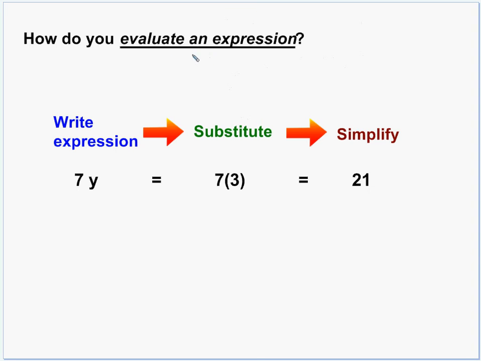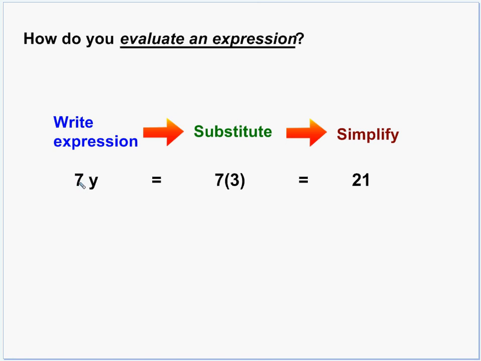Okay, let's talk next about what steps we need to do in order to evaluate an expression. For some reason, the word evaluate makes people a little bit nervous. They think this is kind of a big scary word, but it's not. All it means is these three simple steps. Write the expression, substitute, and simplify.